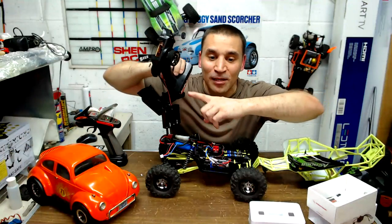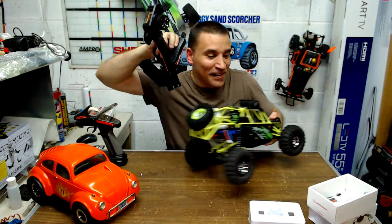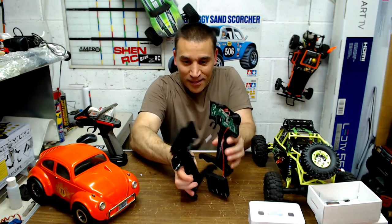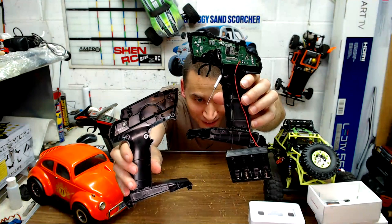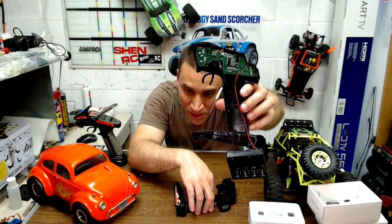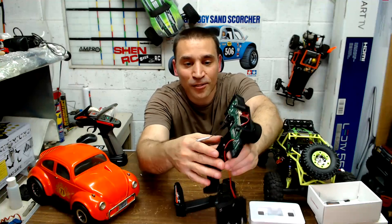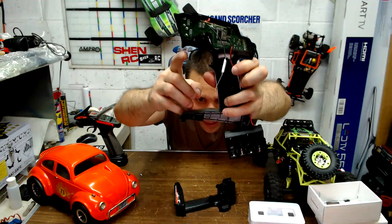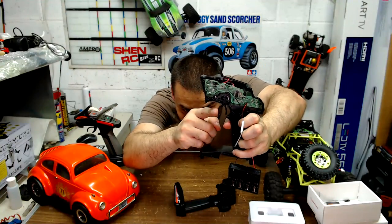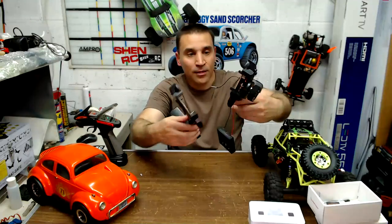Anyone want to see inside the Wltoys remote controls? I'll show you. I took it apart. Here's what you get when you buy one of these. I guess it's like a cheapy 2.4. Look at the trigger on it. Let me see if I could, so you could see it. See the trigger? It's all cheap, but it gets the job done. Cheap radio. It probably still works.